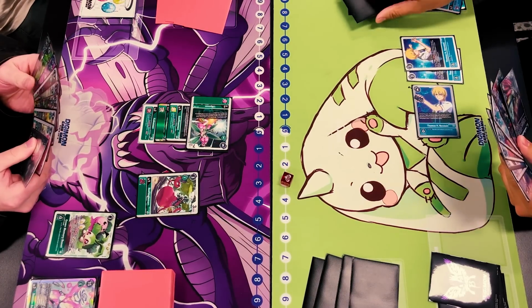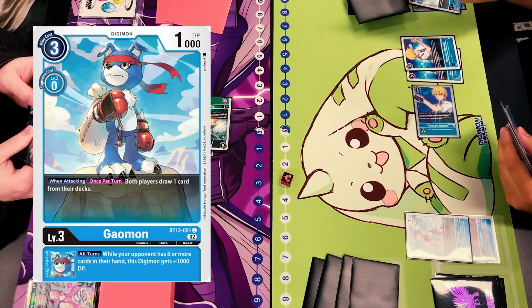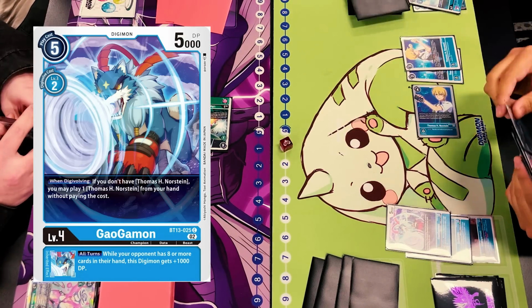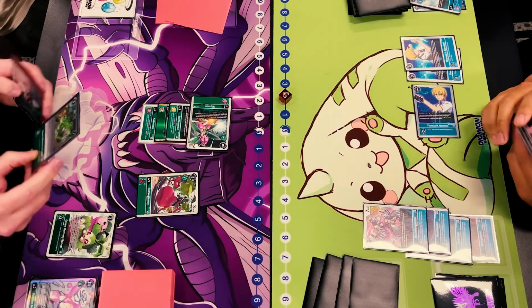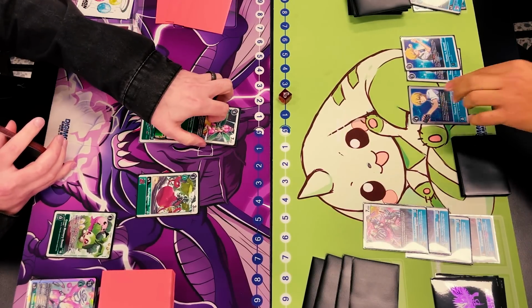They're going to start their turn by drawing the card, hatching the egg, and digivolving into the Gaomon. Then they're going to digivolve into the Gaogamon for 2, and they are going to go into the Muck Gaogamon for 3, passing me on 2. So I don't really have enough to do everything that I would want to do on my turn, and they've got definitely a big threat.